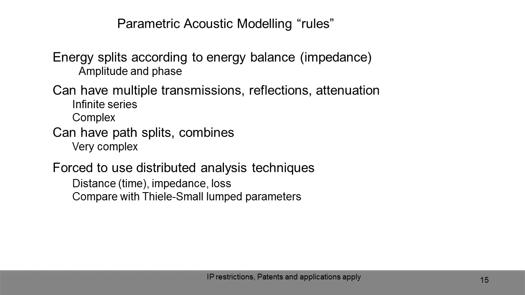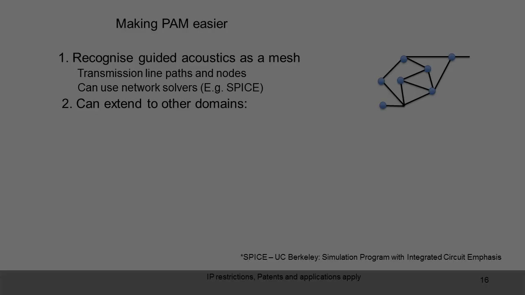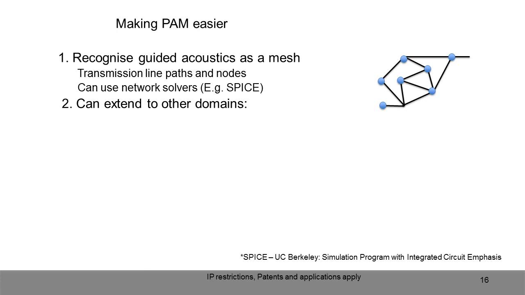You can imagine that if we put a whole series of pipes together, we'd come up with a mesh. We'd have a piece of pipe here which could be a duct in a box, and a piece of pipe here which could be a chamber at the back of the box, a piece of pipe here, and so on. You'll end up with constant sections between nodes. It's a mesh, it is a node analysis problem. What you have to do is solve for all frequencies, all time, all nodes. Simple.